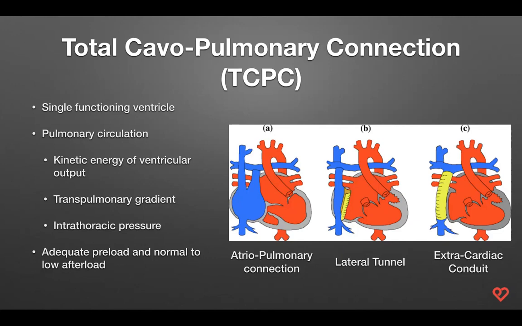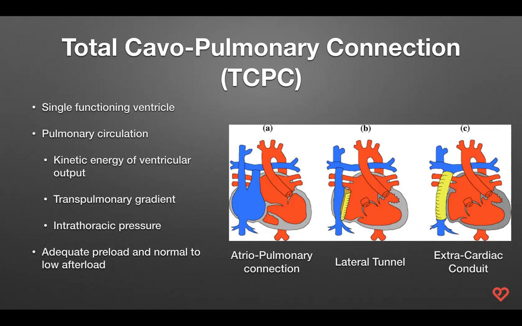You have a lateral tunnel, and this Fontan is through the right atrium, but it's a tunnel made with a Dacron patch. Then you have the atriopulmonary connection, which is connecting the right atrium directly, usually through the right atrial appendage, into the PA. The important thing to understand is, as you look at these, you understand the complications that can occur. In the first one, A, your right atrium becomes severely enlarged. In B, you're at risk for atrial arrhythmias. And then in C, this is the least likely to have atrial arrhythmias as it does not develop scar tissue.